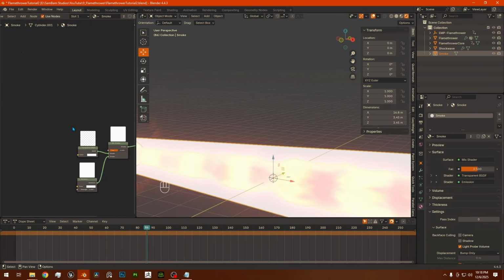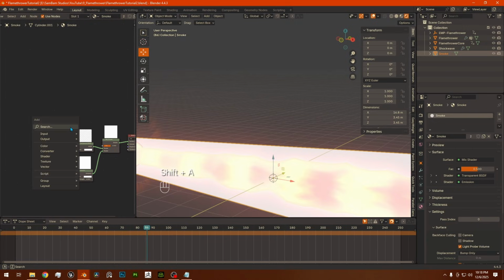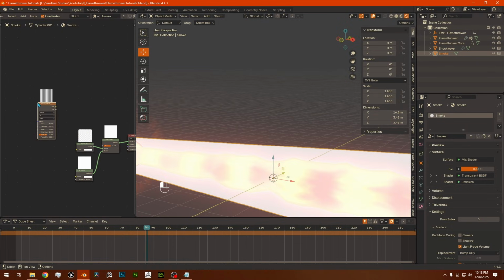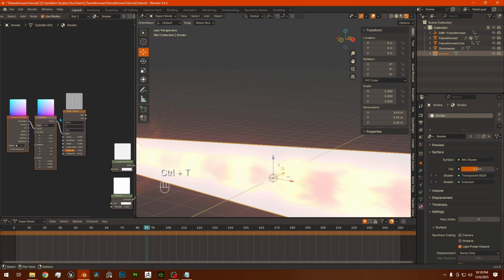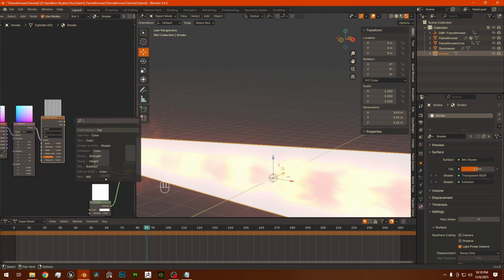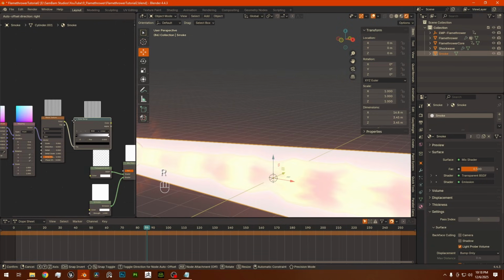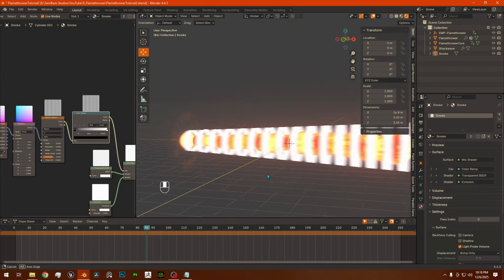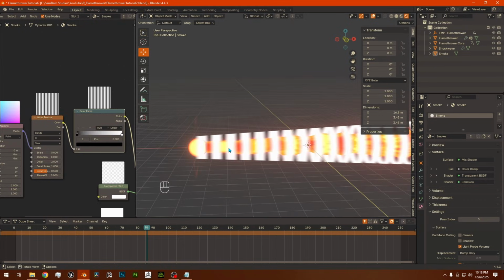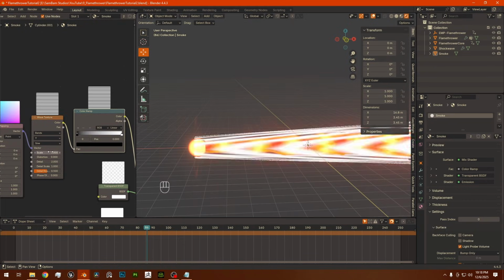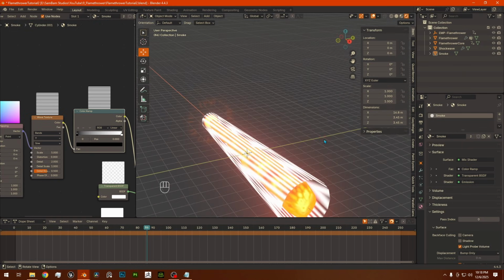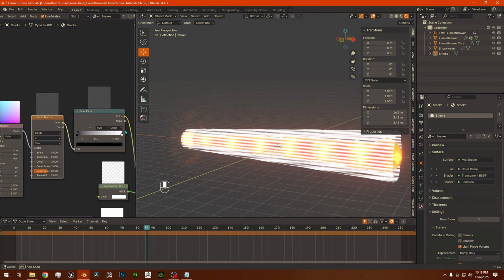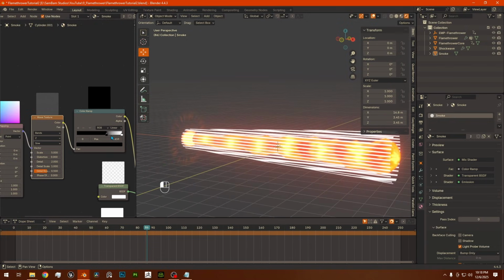Okay. So let's see here. We want long streaks. So maybe we can go again with a wave texture. Let's try that. Wave texture, Control+T to give it a texture coordinate mapping node. Connect its color socket to a color ramp, and then the color ramp connected directly to the mix shader. Okay. So on the x-axis, it's not going to look good. Maybe let's try y-axis. Not better. Maybe z-axis. No. This doesn't look really good.